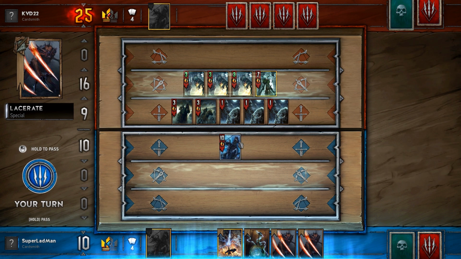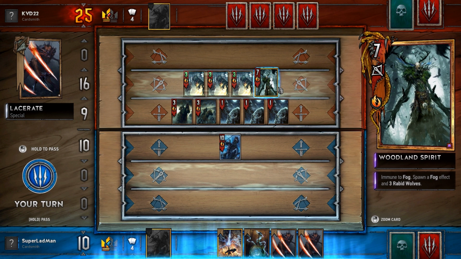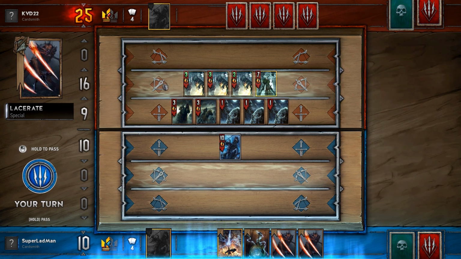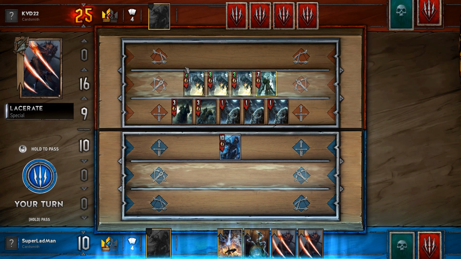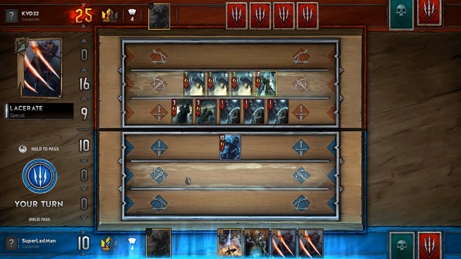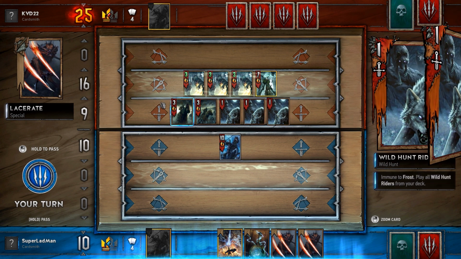Because now we're going to lacerate his board. Gets rid of his foglets. We play our fog, gets his foglets back, and then we lacerate again to get them off. Thunderbolt potion to pump ours. I think that's the plan. Otherwise, we lacerate his front.